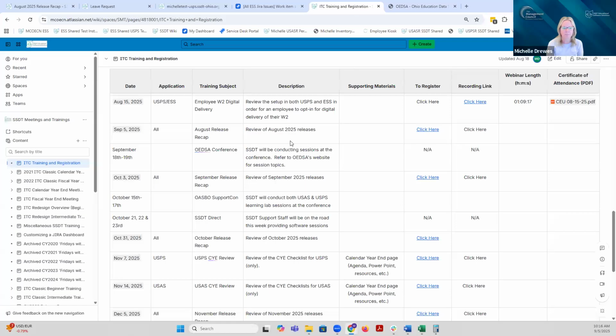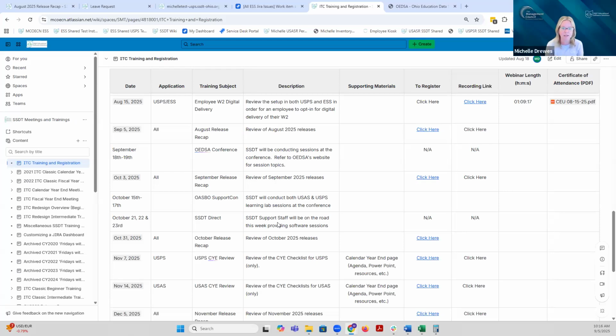And also, just going back to our training, you'll see here that we also will be going and conducting our SSDT direct sessions in October. And so it's this one right here, October 21st, 22nd, and 23rd. We put the notice out there in our last newsletter, and we're really hoping that people are going to be signing up for these.